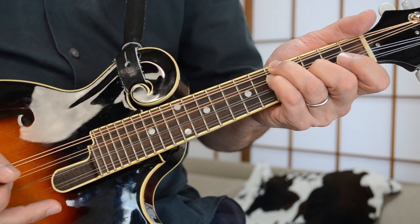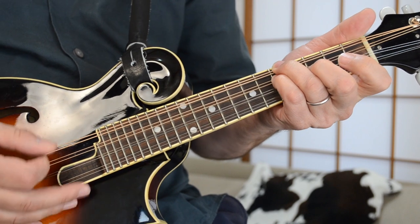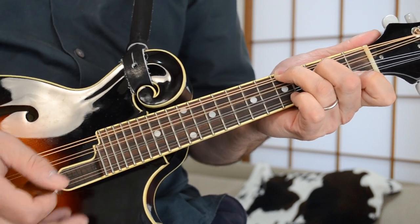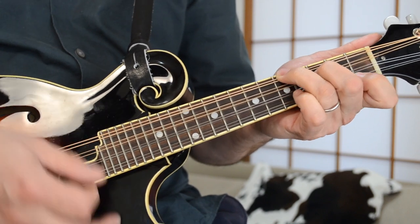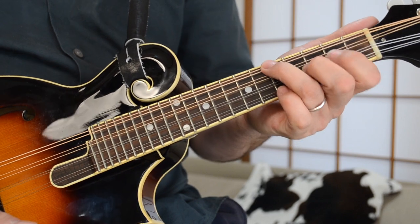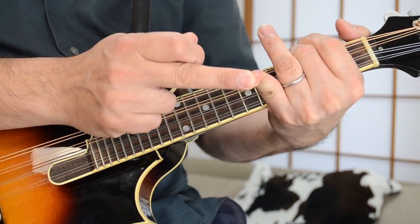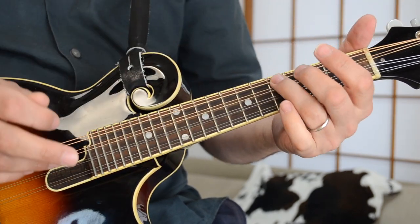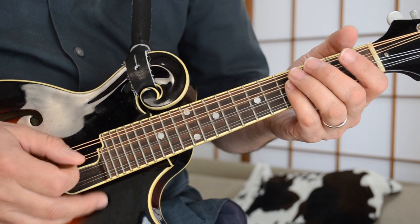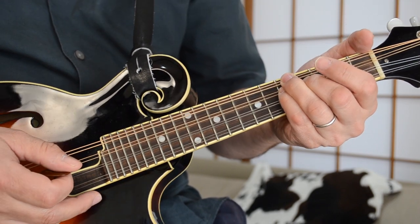Let's take a look at the opening motif of Imagine. That's all done in the key of C, but I'm using a different sort of C voicing rather than the usual C voicings on the mandolin. I'm putting my pinky right here on the G note, and then underneath that, I'm putting my ring finger on the C note. The pinky goes on the G note, fifth fret of the second string, and then right underneath it you put your ring finger. That gives you a couple of notes from the C chord that you can use in this song.